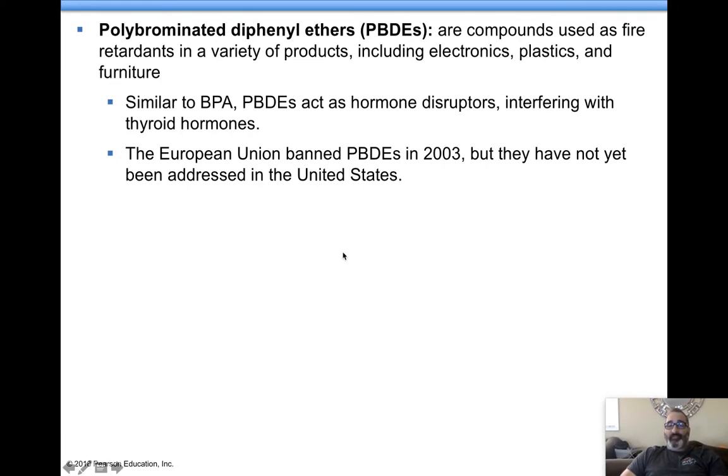The chemical industry wants you to use them because they're getting paid every time something is produced. Their chemicals are being purchased and used in these items. All right, so the push comes from the chemical industry. Our lawmakers allow these laws to be passed because the chemical industry is giving money to the campaigns of these politicians. It's called lobbying. So the corporations lobby the politicians to pass laws that benefit the corporations. They make it look like they're benefiting me and you by creating a fire retardant, but we do not need to be exposed to fire retardants all the time.